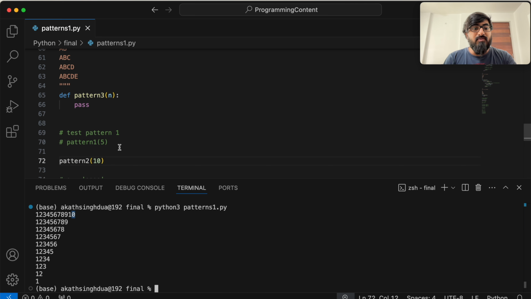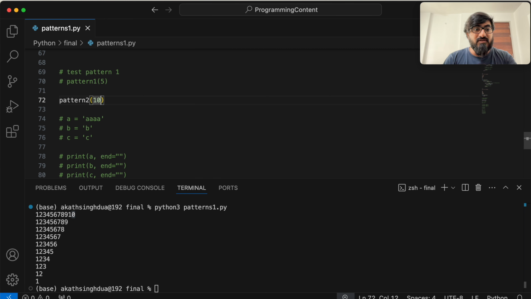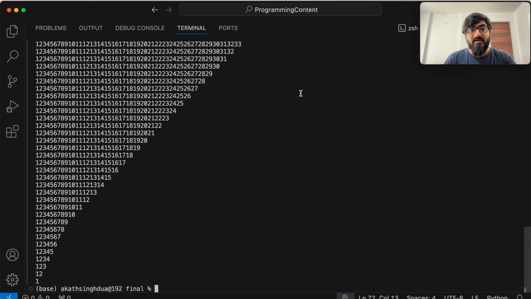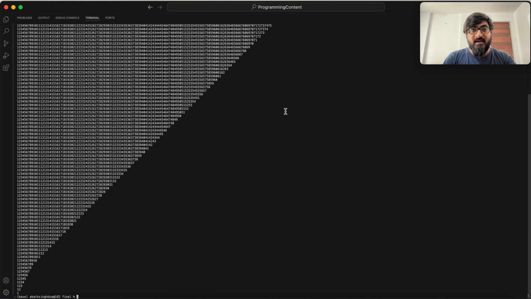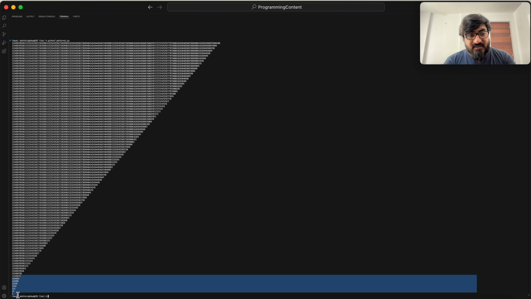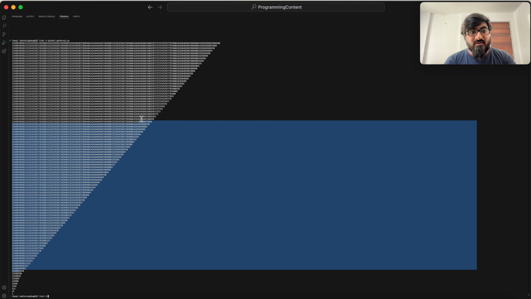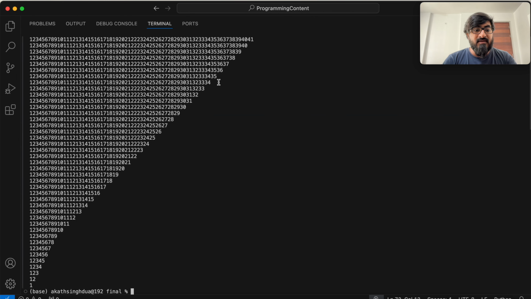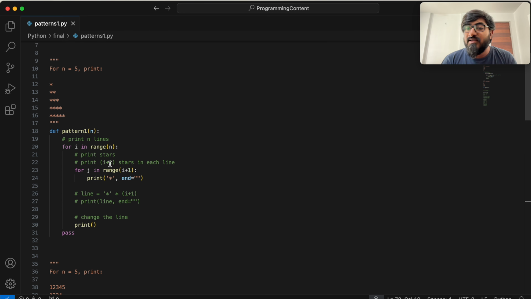Suppose I make some very large value, say 100. Clear and run. You see it is running off to the other side, because these are single digits and this includes double digits, till 100 here. All right, so your second pattern is done as well.